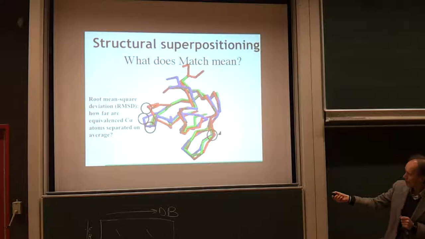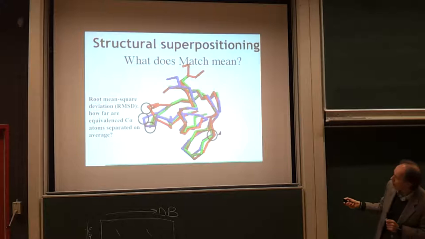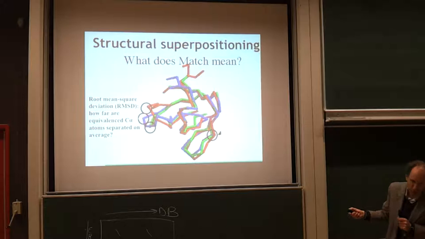And so these are three protein structures, schematized in three colors as you see. And these are protein structures that are pretty much alike, you can see, right? They wind in the same way through space. And basically, how do you compare? You take these points, this is the main chain only of a protein, and the C alpha atom in the main chain for each amino acid. You take this point of reference, and then you could say these three alpha atoms are equivalent, so we look at the distance between those.